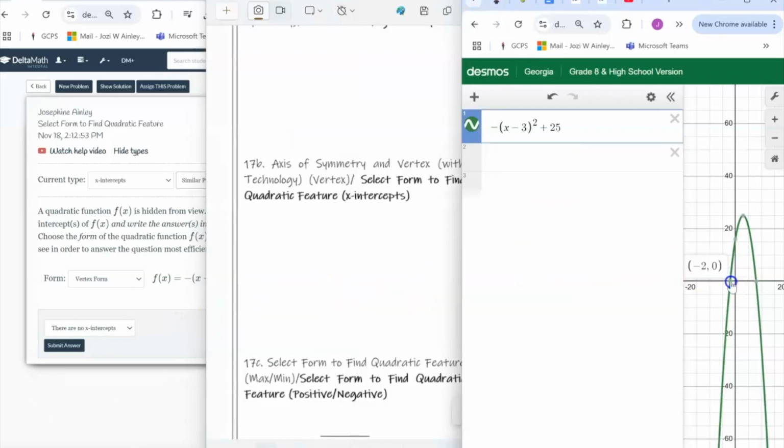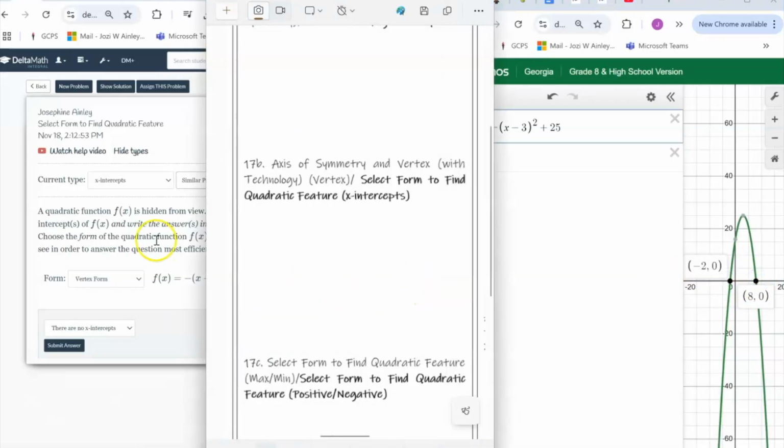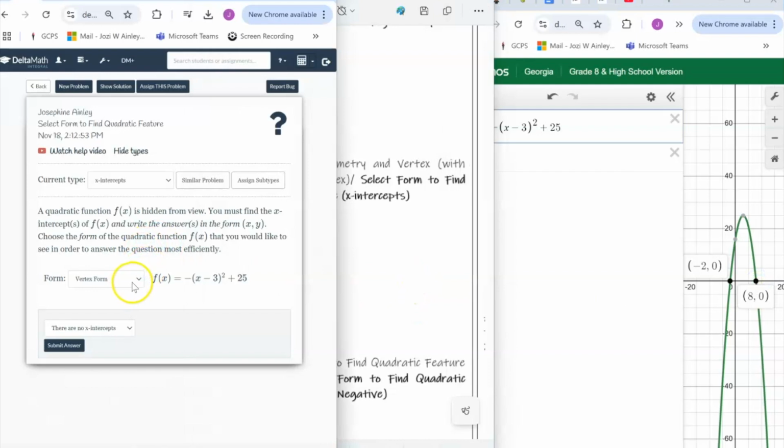So we already know these two answers are that. All right, now we're going to just cover looking at it. We know that the form you want to look at, so you can just pull the x-intercepts, the roots, the solutions, the zeros, is factored form, right? Two parentheses. Now pull it for me.